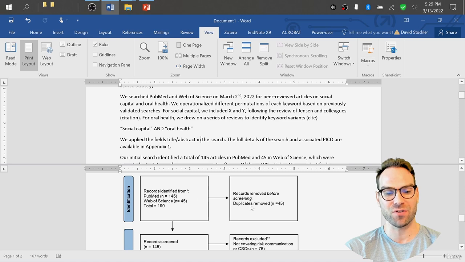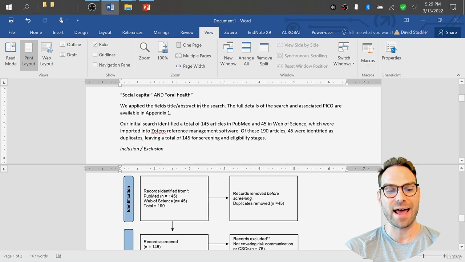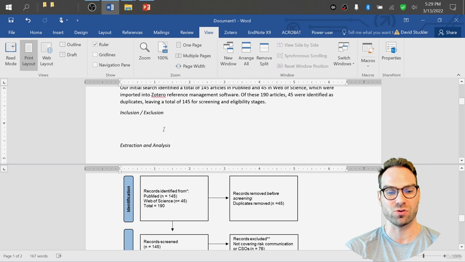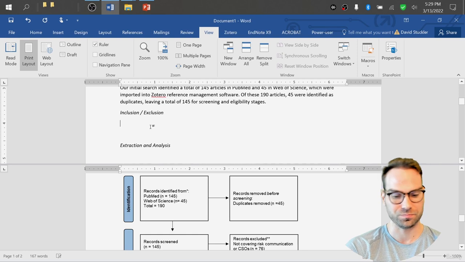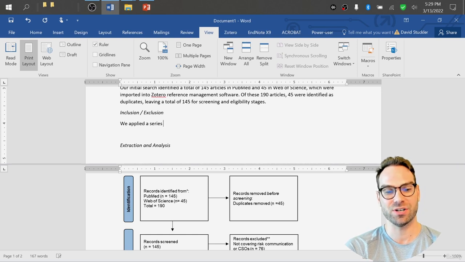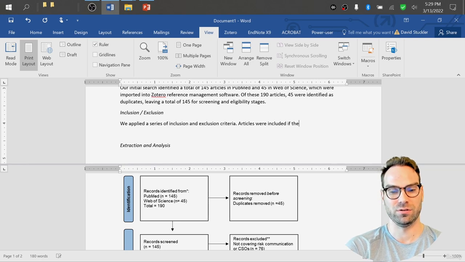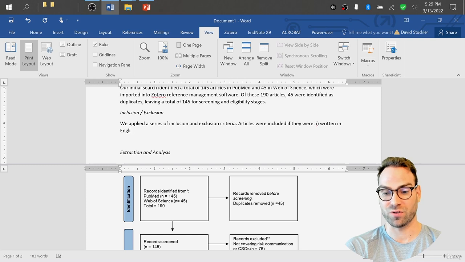We've now described this first identification stage of the Prisma. Now we want to go on to inclusion, exclusion. Okay, so we applied a series of inclusion and exclusion criteria. Articles were included if, you might list like this, they were, one, written in English, for example.